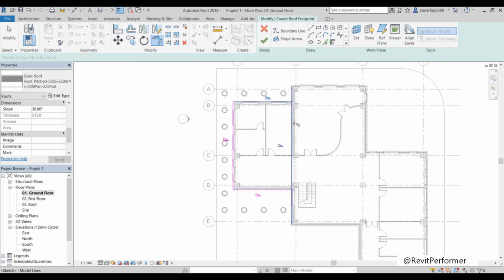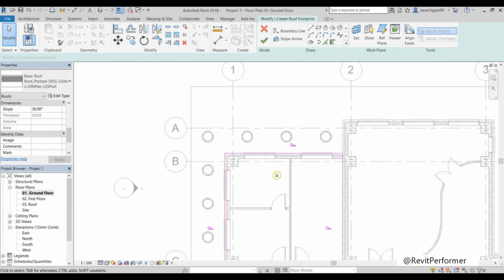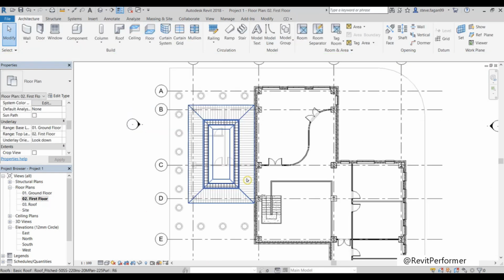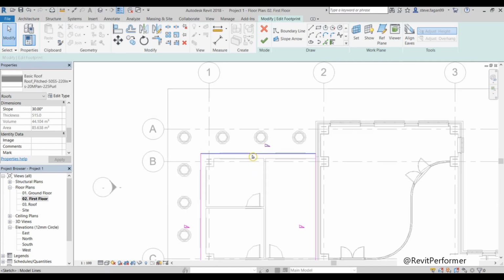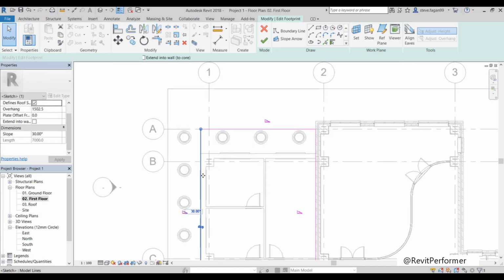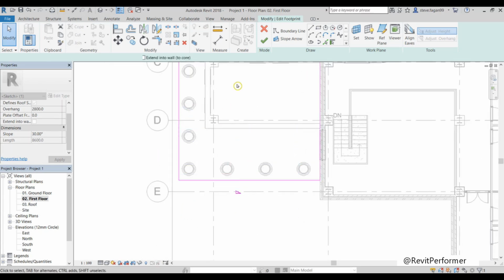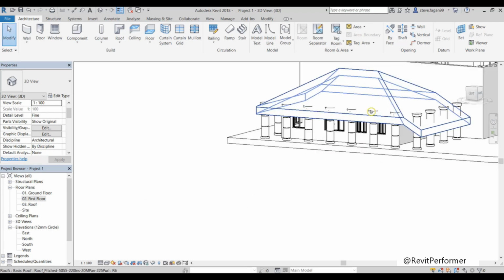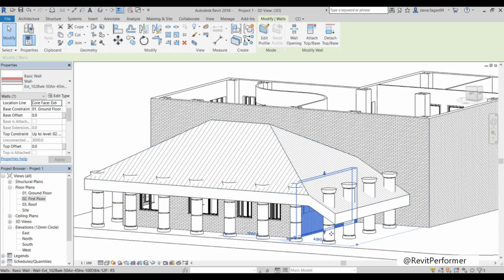It does need some tidying up. So green tick to finish. Go to my first floor. So now I know that my footprint is okay. So if I extend that out to the outside of those columns, green tick to finish. I go to my 3D view. We can see the side of the roof there droops over. So it's attached to the wall, and anything like that then goes past it, the slope will fall. So that's why we're getting this unusual shape.